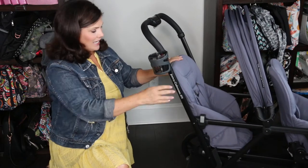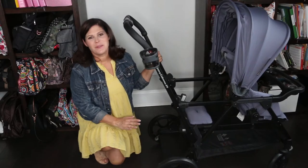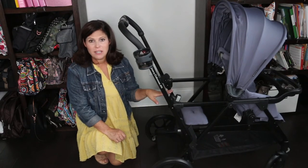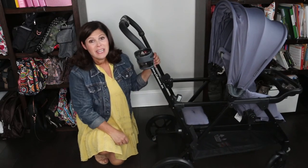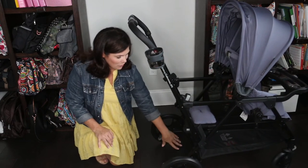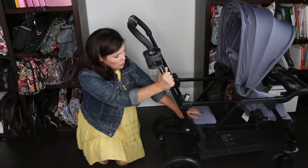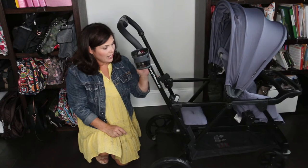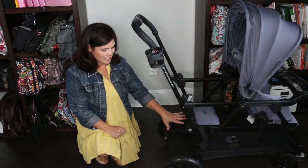Let's talk about the platform — this is the part that makes it a sit-and-stand stroller. The standing platform is for your older toddler or more responsible rider. Their job is to stand and hold on. If you have a little one that likes to jump off mid-ride, they might want to go in the front seat instead. It's a nice large platform with plenty of room for their feet. You can slide the bench out of the way if you want your standing rider to have more room or want to access the basket.